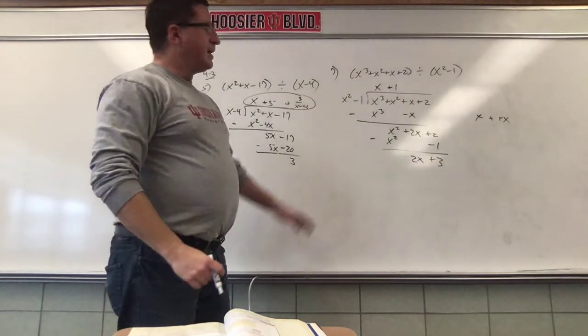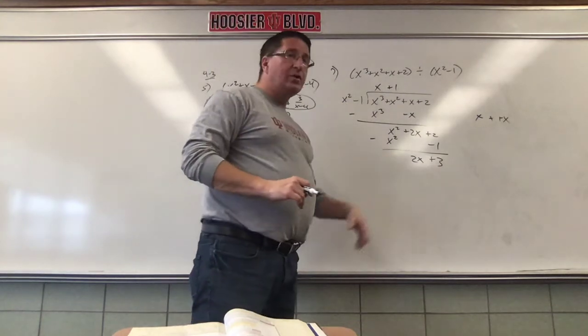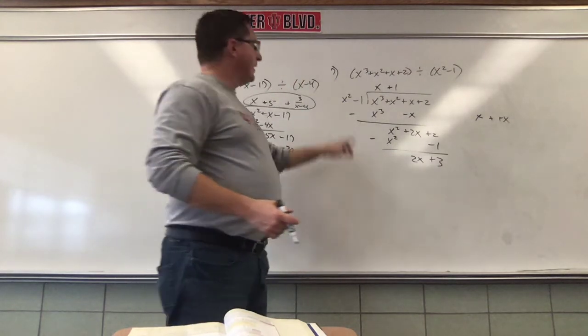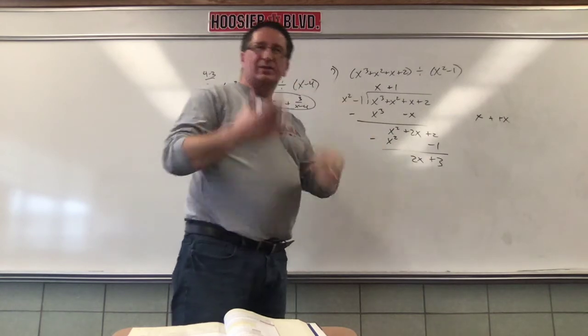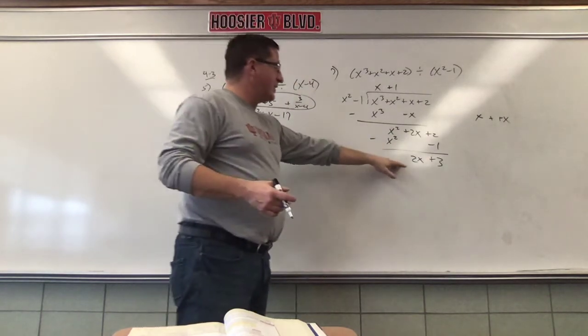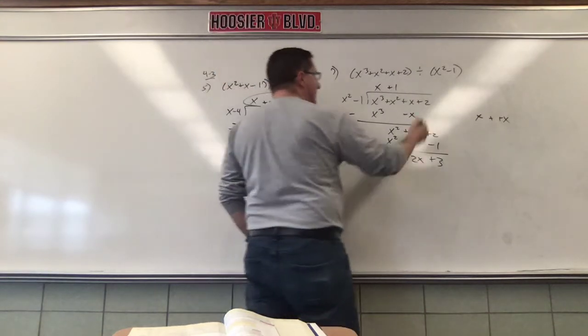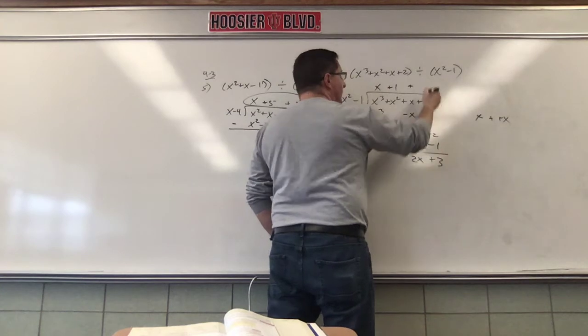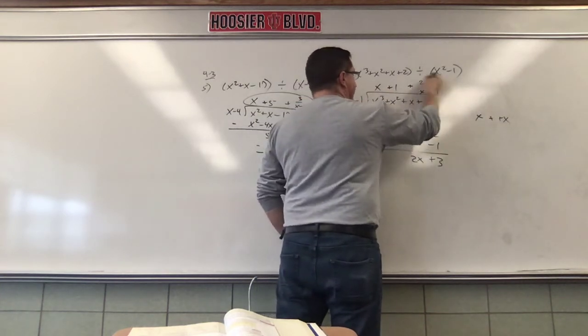Then we do it again, if possible. How do you make x squared 2x? You can't. Because remember, you have to add. How do you make x squared into an x? It goes down. So that's your remainder. You can't, x squared can't go into 2x. It's too big. Okay? So that's our remainder. So we say plus, because it's not negative, 2x plus 3 over x squared minus 1.